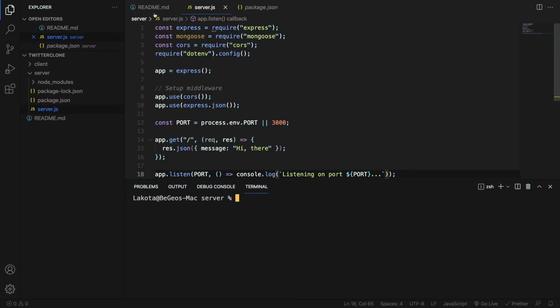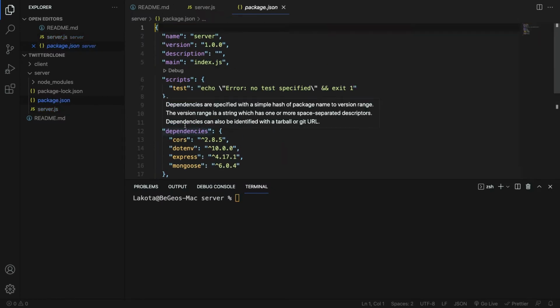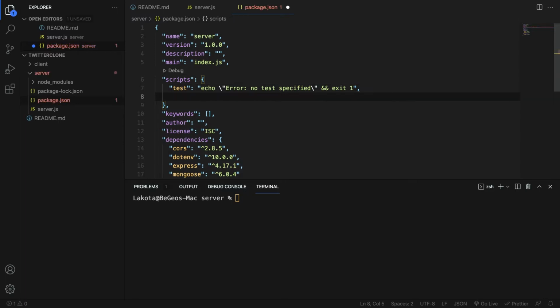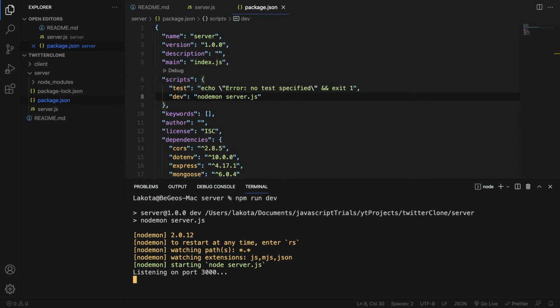Oh, maybe I need to add something here. If I add dev here and I just say nodemon server.js, I should have this command now, and if I run npm run dev, something should happen. Beautiful.